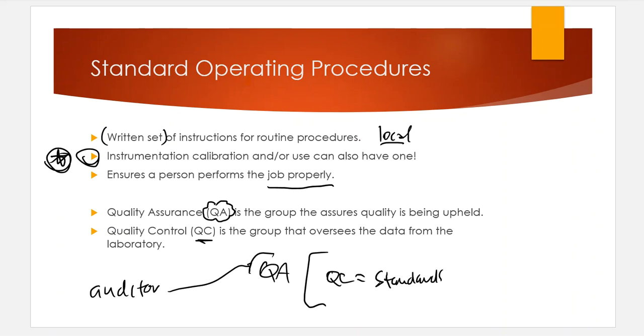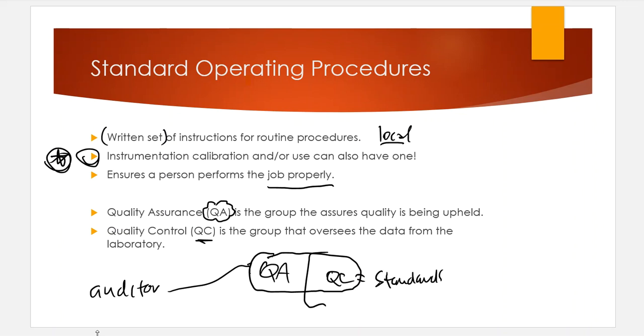Now, depending on the type of company that you work for, QA and QC could be built together. So the QA and the QC department oversees each other. There could be a member of management that manages everything, and then a couple of people that work the QC area to make sure the data is checking out. In other companies, these are two separate departments depending on their size, the types of tests that they do, how many tests that they do, and so forth.